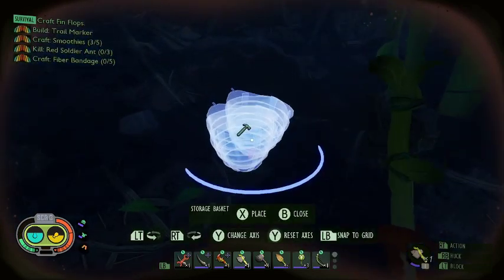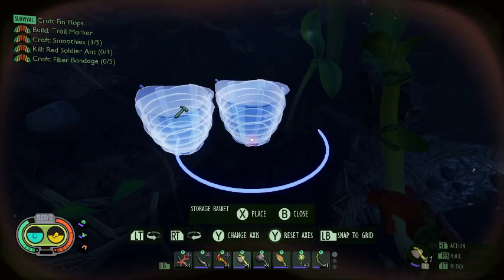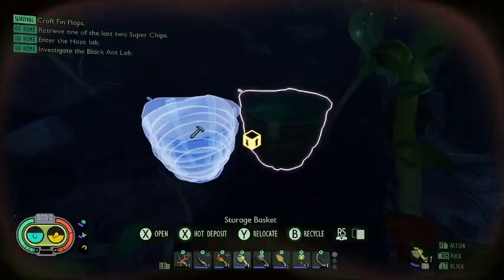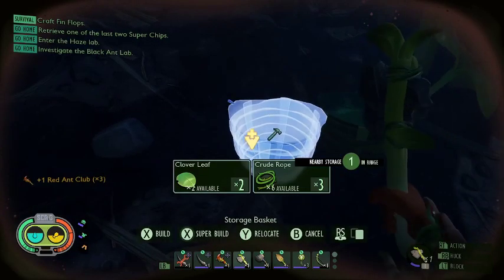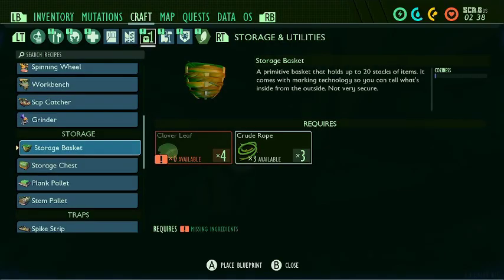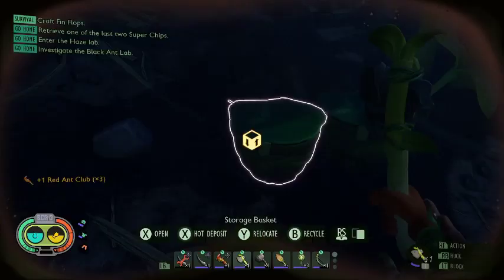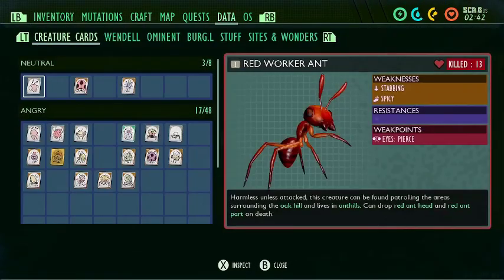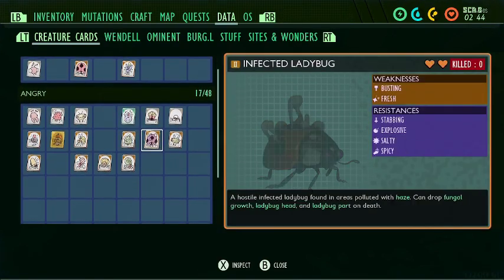Why not? Wait, make another one. Yeah, that's how you do it. So like that, and then place. There we go. Nope, I need that. I really need that. So what is that thing's weakness? Because that thing is built like a literal rock. Like, is it just gonna be built like an absolute beast where I can't even kill it?